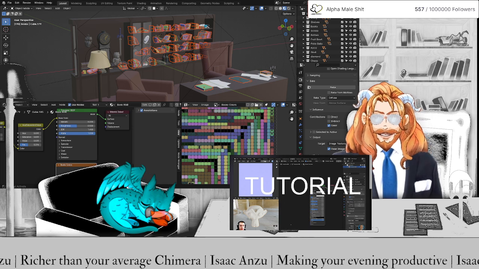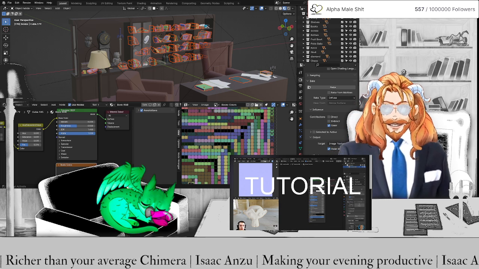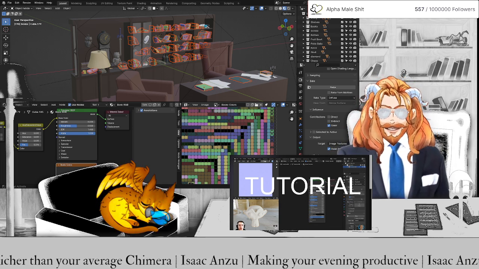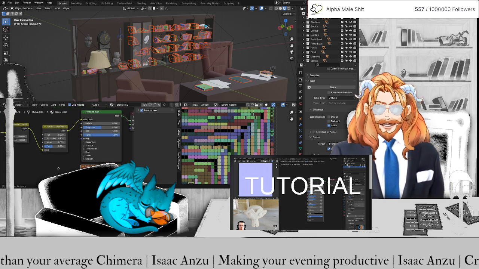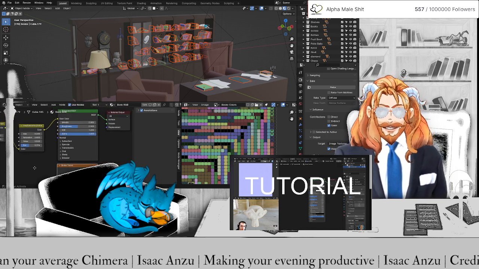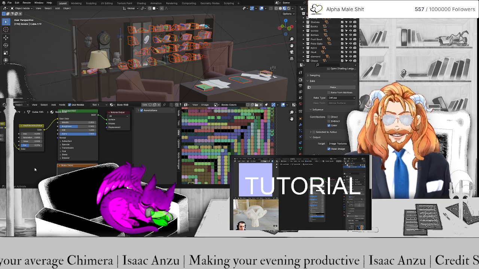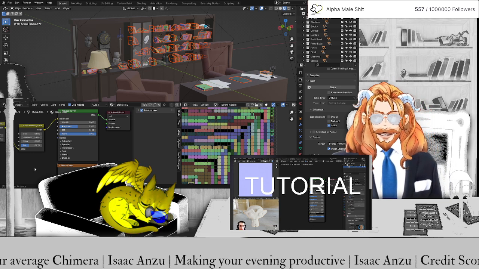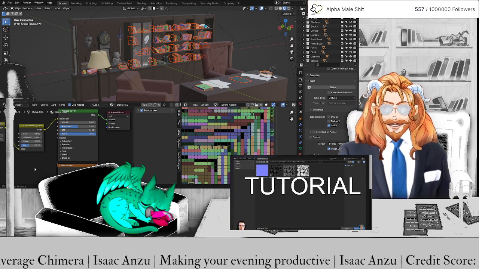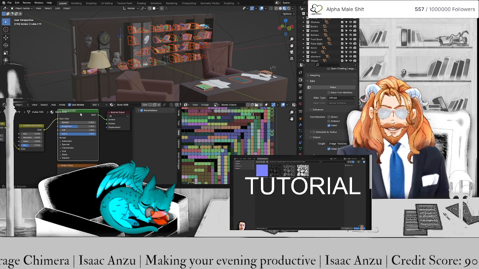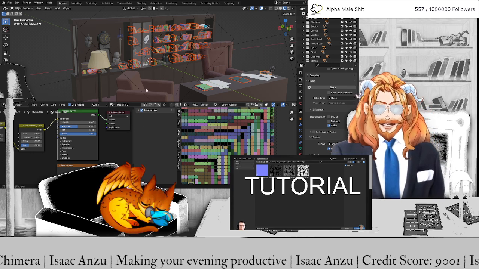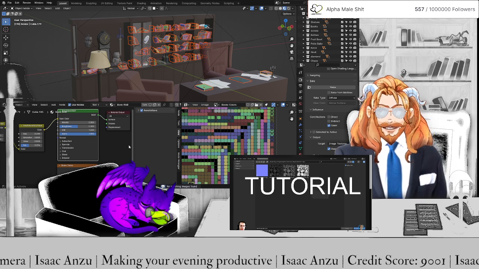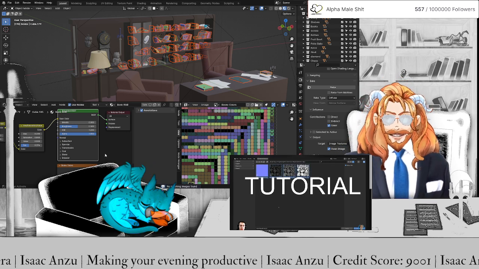So now we need to add in all the image textures. Now you can manually add them all in and plug them all up, but there is actually a feature of the Node Wrangler add-on which will add in all the textures for us. So with the principled shader selected and with the Node Wrangler add-on turned on, I can press Control Shift T. When you do that, Blender's file browser will come up, and then we can just select all the image textures. So just go into the folder where you have all the image textures, and I'm just going to click and drag and select all of the image textures.